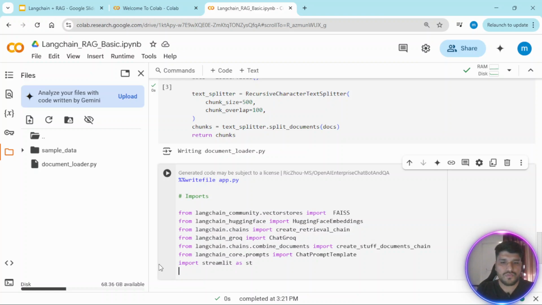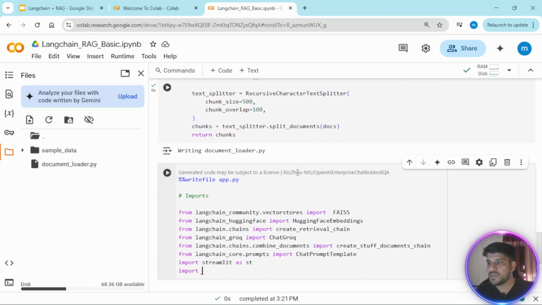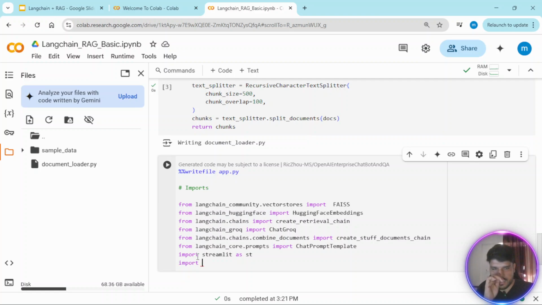Also we are going to require the method of load document from this document loader, right? Generally we don't require to write this line, but as we are using Google Colab, Google Colab doesn't understand if you say import document loader, and that's why we have to append the path.